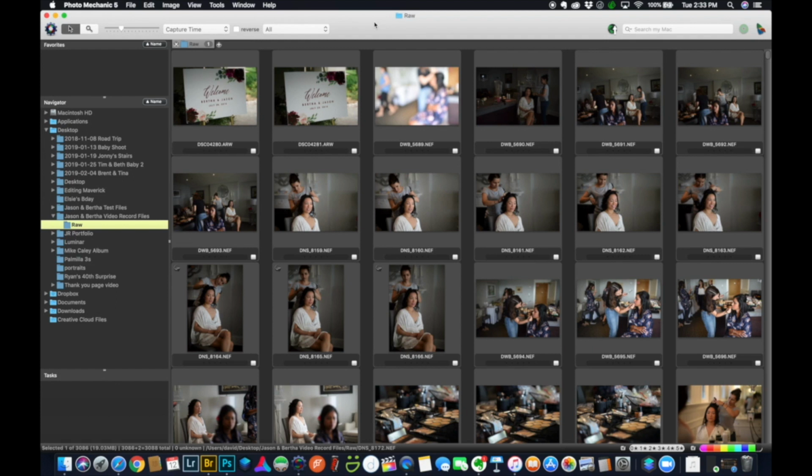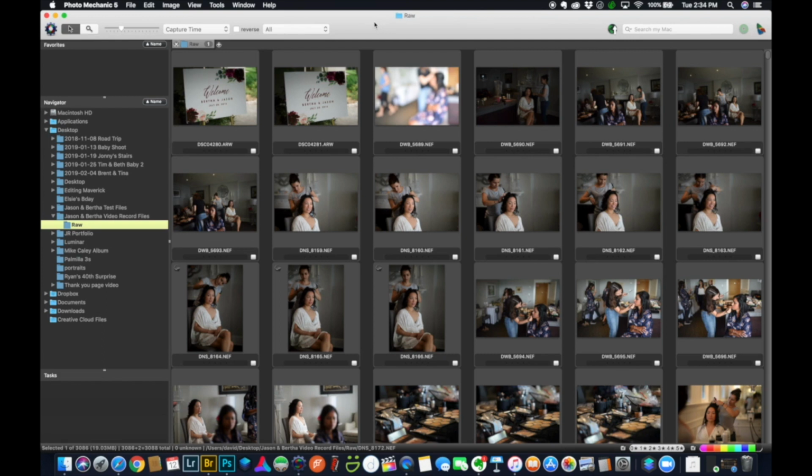Okay, we're here in our Photo Mechanic program and we're going to start sorting. Now there's a couple of different ways to go about sorting, and our brains think about things a little bit differently. So I'm including two different methods in here. One I love to use, one my wife loves to use. Even in our own marriage, we use different methods of looking through pictures and picking which ones we want.